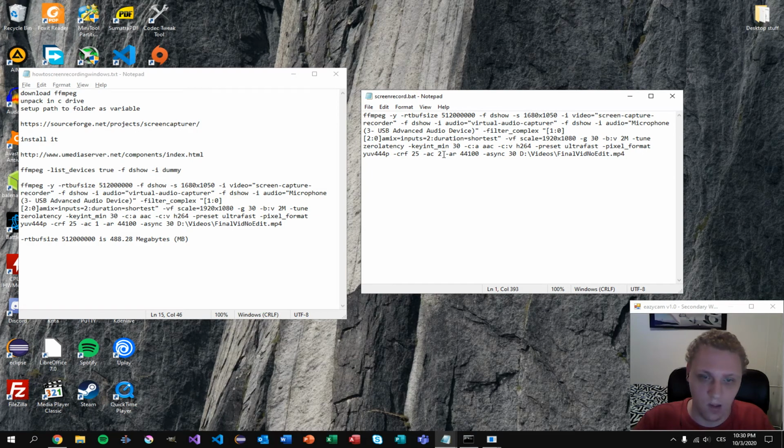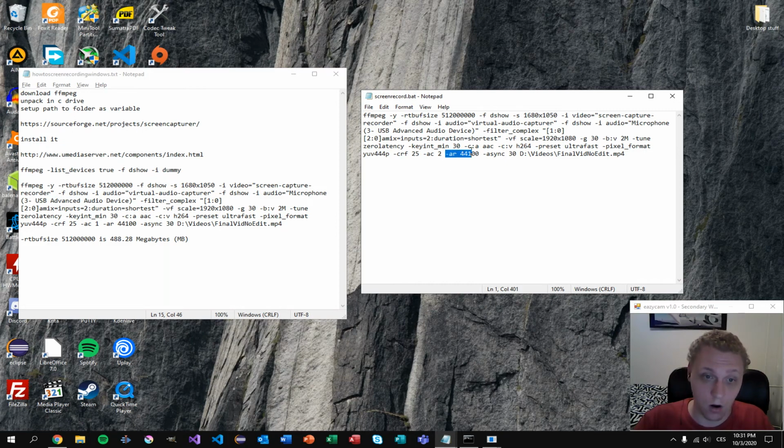Usually you want AC2 when it comes to recording the audio or setting compression and such, because you don't want to lose any sort of audio quality. In my case, it doesn't make a difference, but in some setups it may, so you may want to change this according to your setup.